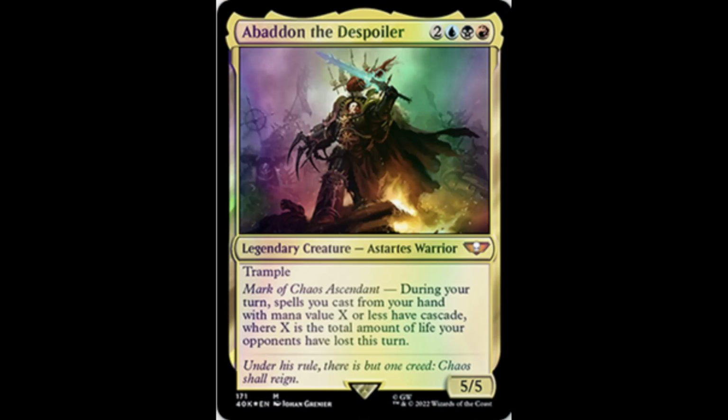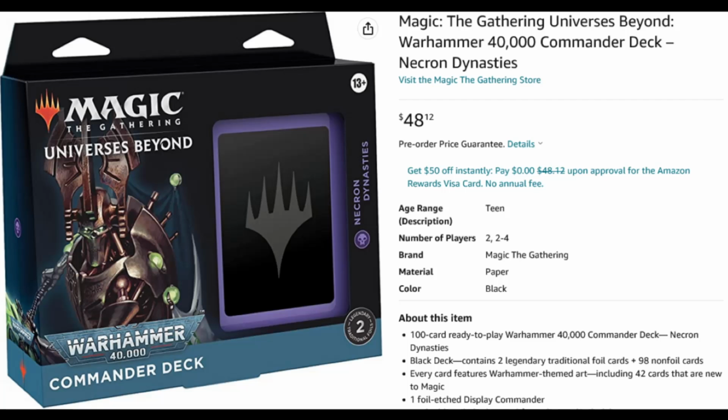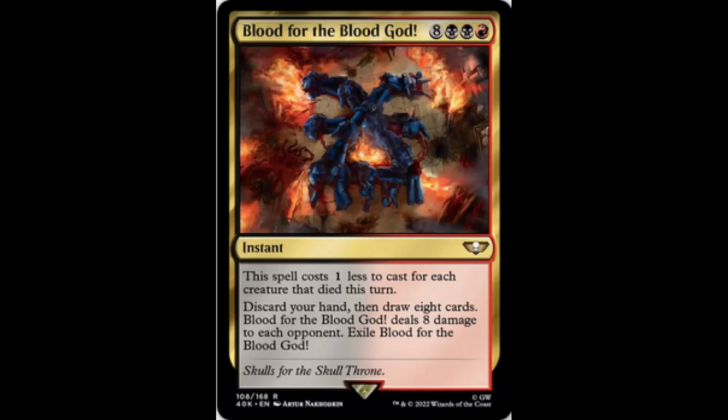And then we have the next Sol Ring, which is this one. This one, I think the art's pretty sweet, not gonna lie. With that said, it says here, all of the stars in the galaxy, Sol is of the Emperor, its heat is his might, its light his revelation. So this one obviously is probably going to be for this one, I would guess, because, just black.